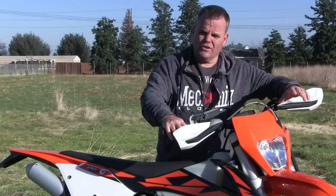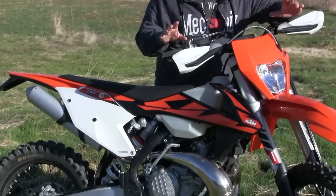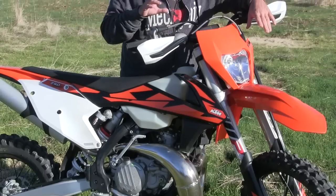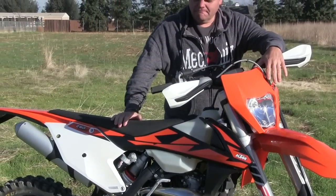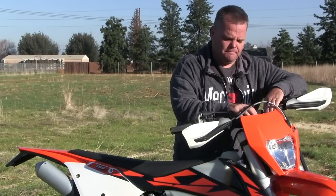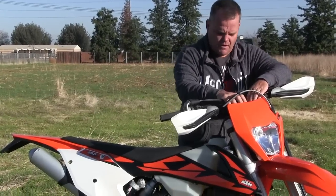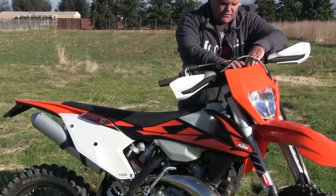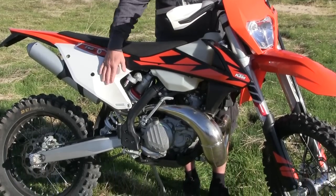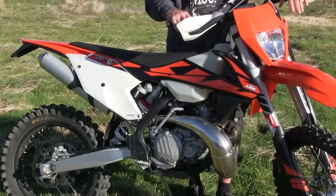This thing's really cool as far as the technology for the fuel injection, and we've been riding it a bit already, and it seems really good so far. We're going to have it out on the trail for a couple more times and give a report back. It is on an XCW platform, so you get the headlight stock, the readout for your odometer and tripometer, all that kind of stuff. You have all those goodies. It does come with the Explorer fork and no linkage in the rear. That's the XCW kind of platform.